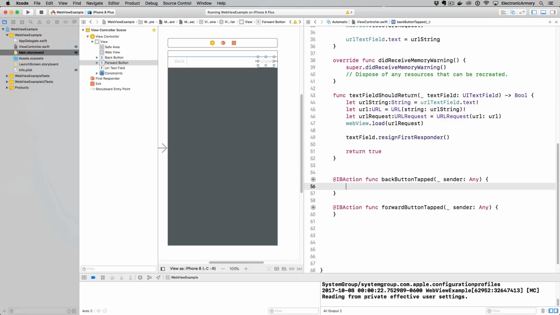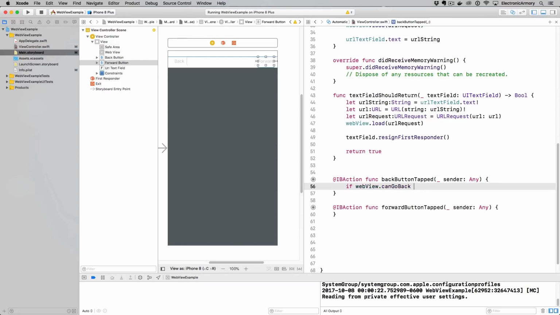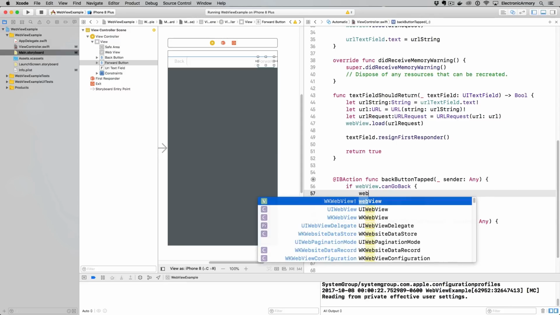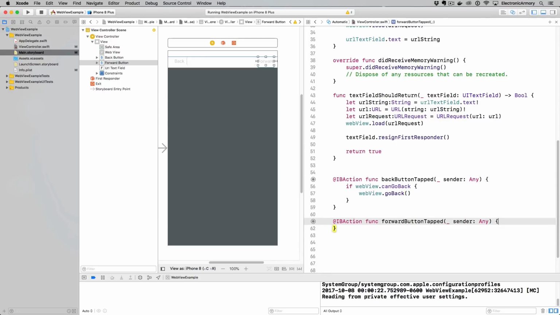So when our back button is tapped, what I'm going to first do is check to make sure in our web view that we can go back. And if we can, go ahead and tell the web view, go back. Okay, and we're going to do the same thing for the forward button.